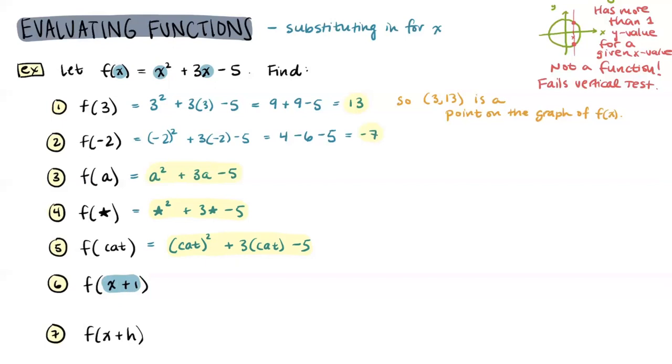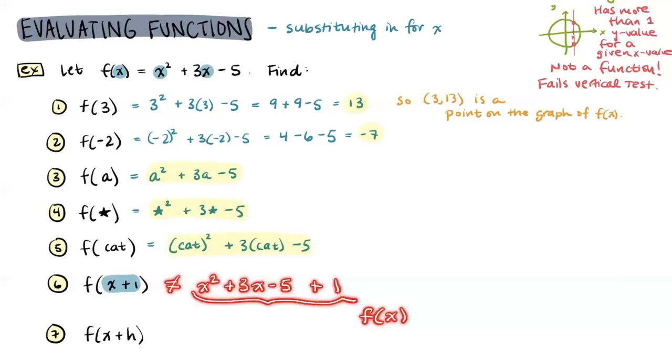So be careful here. This isn't going to be just f of x, which is this parabola or quadratic, and then plus 1. This is not the same thing. That would be if we wanted to know f of x, and then add 1 on the outside. So be really careful with that. They're very different. So pause this and take a second to write down what you think this will be when you plug in x plus 1 into the function. Just take a try, write down something, see what happens.